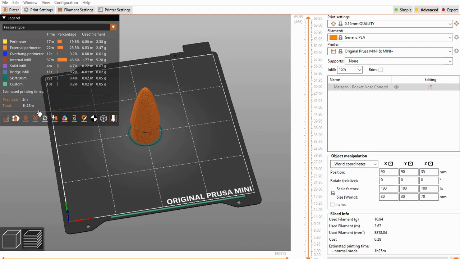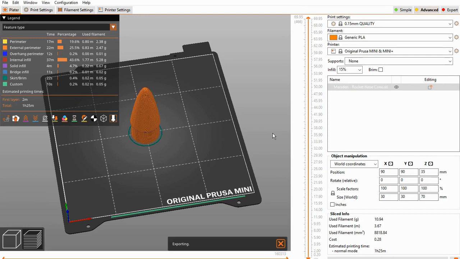I'm going to put it back on the same drive I saved everything else to, and it has a new name on it. It tells me right here that it's PLA, the kind of plastic we're using, the filament is set up for the Mini, and 1H25M means 1 hour and 25 minutes to print. I'll click save, and since I've already saved this one, I'll click yes.